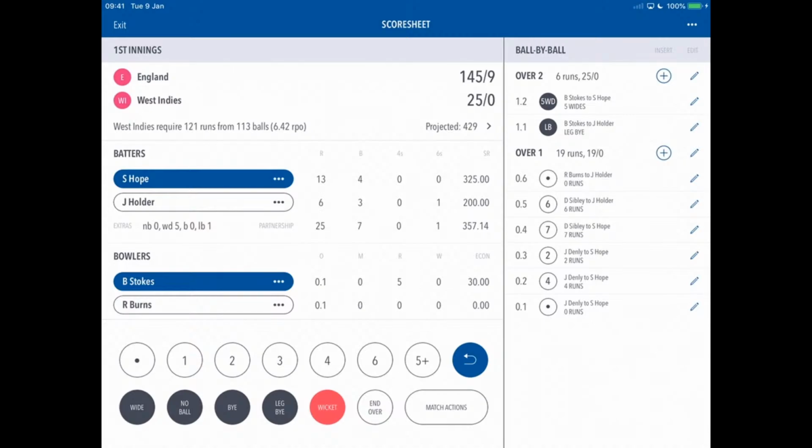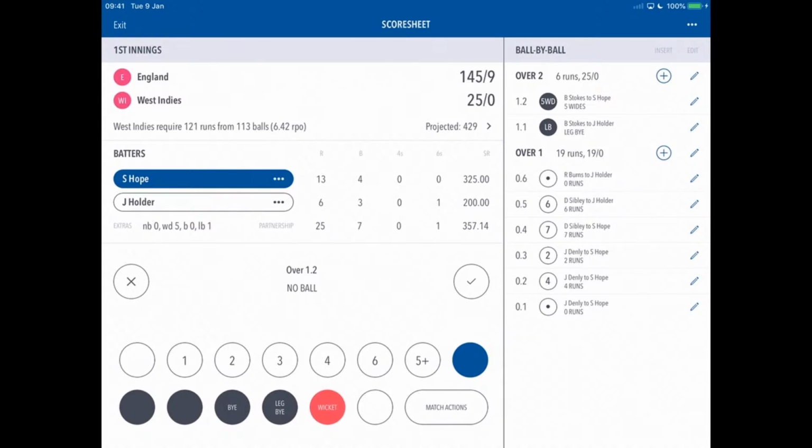So that's okay, if that's the way it is, you sort of get used to that. But now let's try to do a no ball, and with the no ball, you only add the additional runs, and I just find that inconsistent. But I suppose as long as you know that that's what it does, then that's what you need to do.